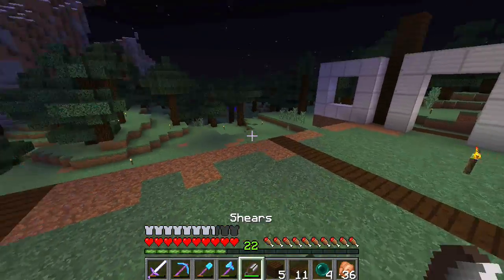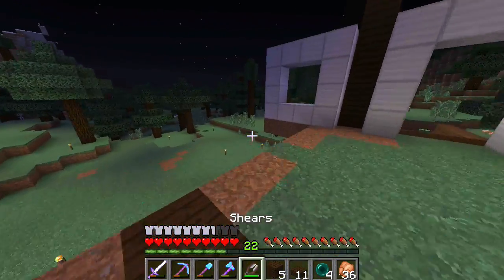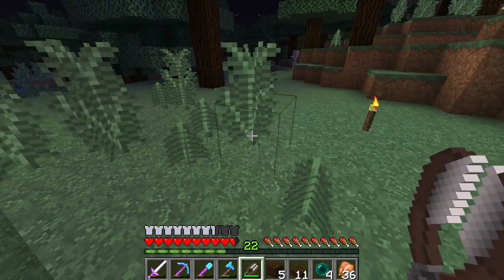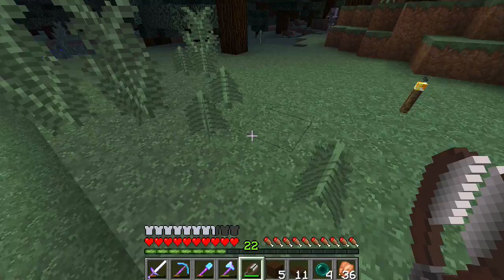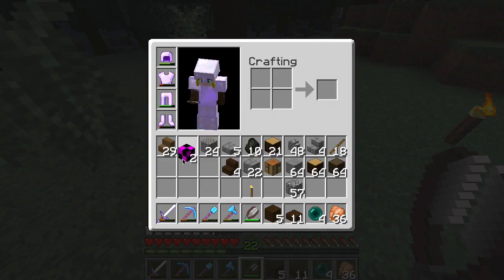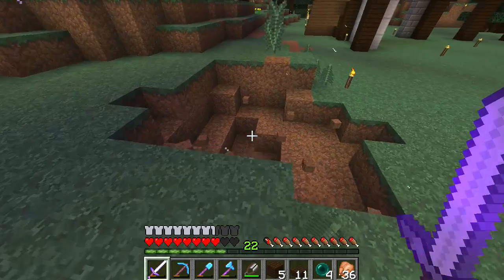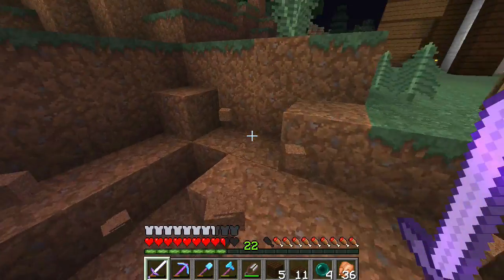Oh, weird glitches. I'm finding that there are a few weird glitches. Like, if you pick up one of these long, tall grass things, it literally turns into that. Oh no, oh really, dude, come on, I've just been terraforming this whole area and you go and destroy it.